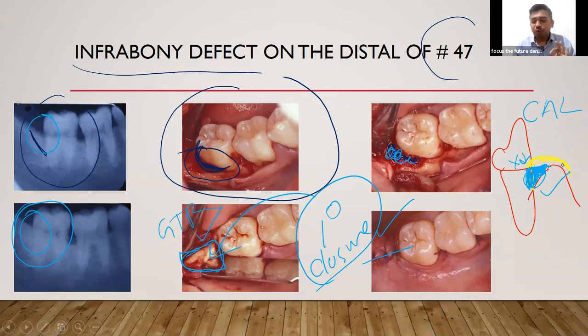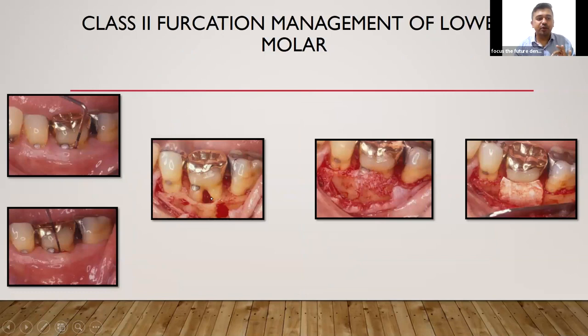Okay, moving on to the next slide. Again, this is a class 2 furcation management. Here you can see the furcation involvement, class 2 with a horizontal component of bone loss. What is this that has been placed here? Can you see small granules that have been placed inside that defect after the root has been cleaned and everything? What is that, the white dots that you see? Anybody?